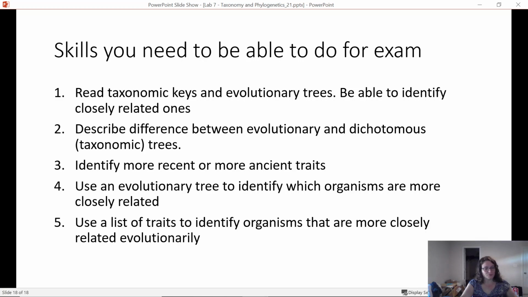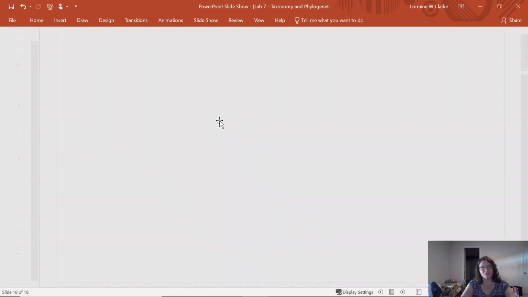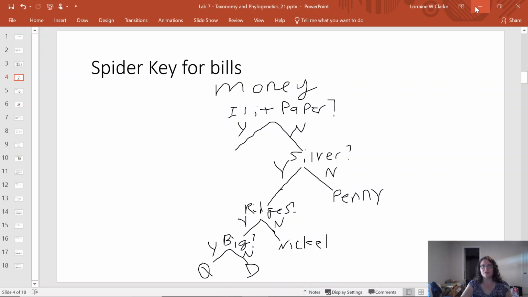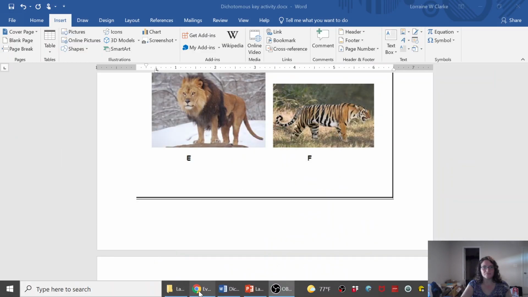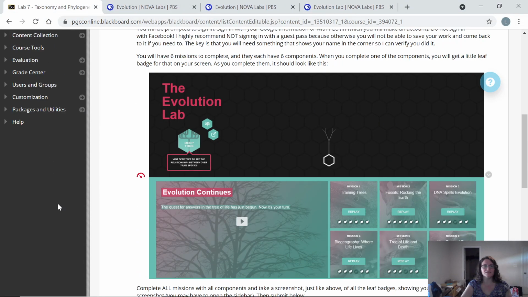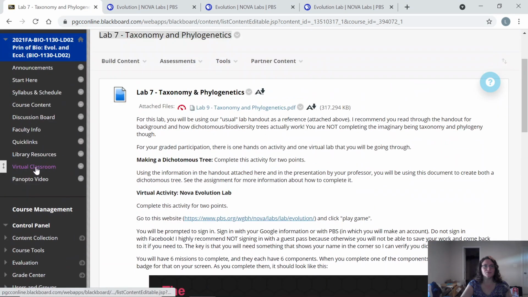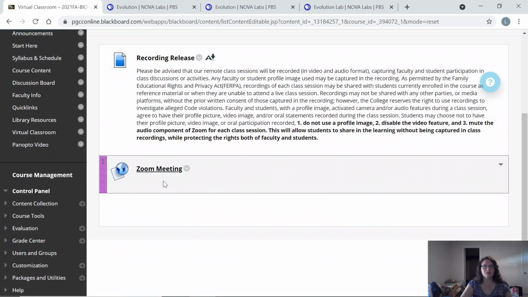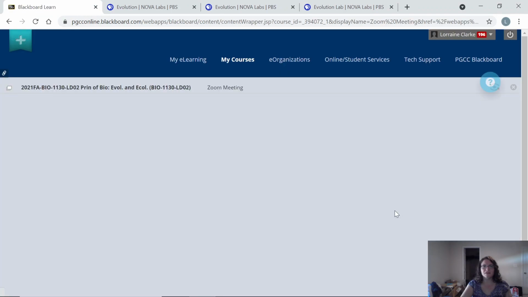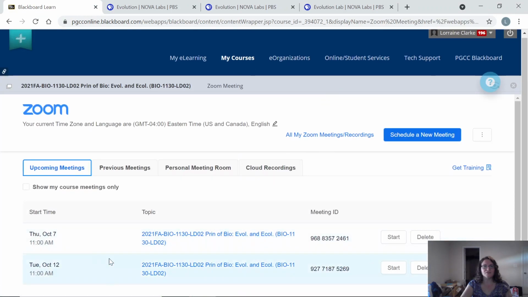Again, this is the only virtual lab we are having. Your substitute professor will be in the virtual lab classroom, which let me just quickly show you how to get there so everyone is on the same page. How do we get to this? You're going to go to virtual classroom. You're going to go to Zoom meeting, and you'll see there's 2 Zoom meetings coming up. There's going to be 3. I will add another one here for the lab. I forgot that I need to add that.